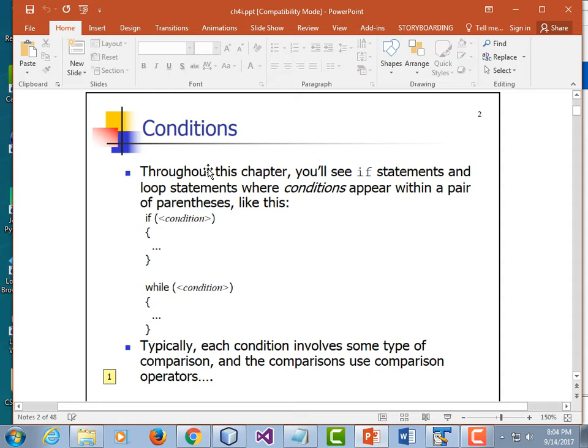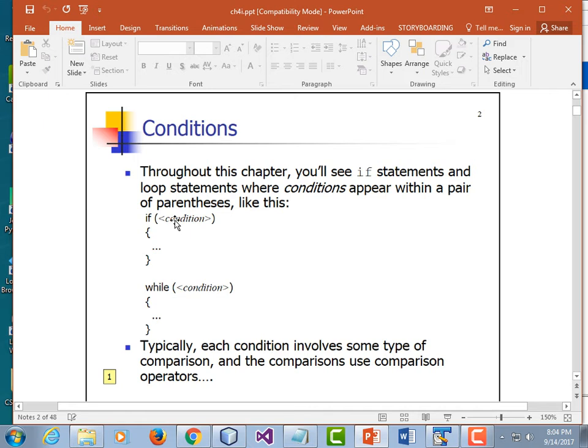So conditions. Throughout this chapter, you'll see if statements and loop statements like do, for, and while statements where conditions appear. And the way the book shows it and the way the PowerPoint shows it, between the parentheses, there's the less than sign, condition, greater than sign. Do you actually type that in your code? No. That's an insert-stuff-here indicator.